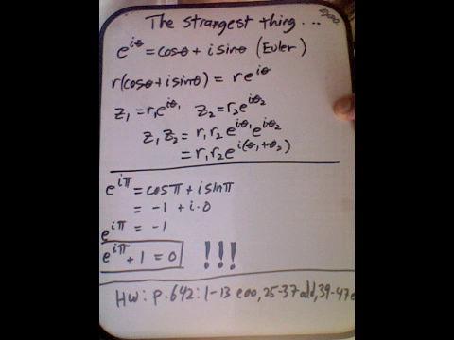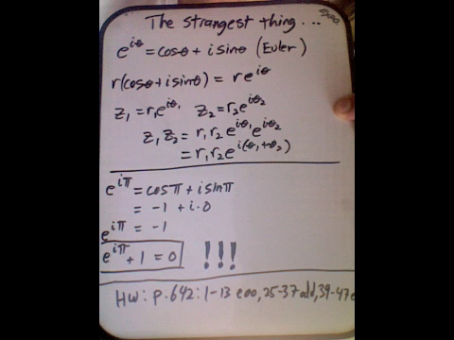Alright, now I'm going to take us a little bit further out on the limb here. This is sort of extra stuff on this page, so if you don't get it, don't sweat it, but it is very interesting, I think. I can't prove to you now why, but it is a fact that e to the i theta is the same as the cosine of theta plus i times the sine of theta. This was proved first by a brilliant mathematician named Euler, and in order to prove it you need to learn something about what's called Taylor expansions of functions like cosine and sine and e to the x. Anyway, hopefully in calculus or sometime in university you'll learn about how to do that.